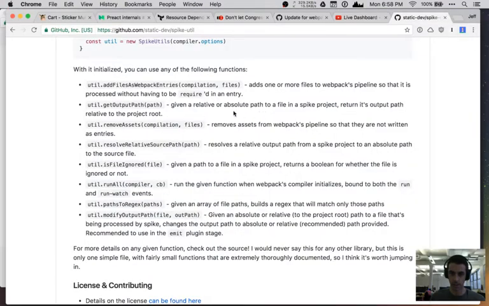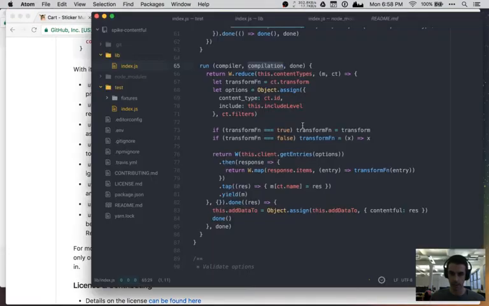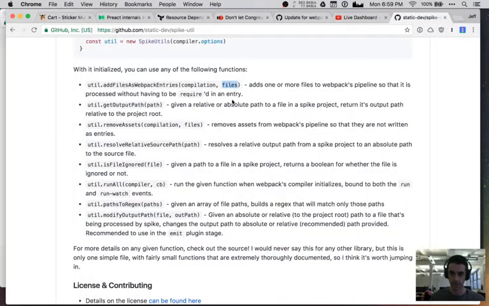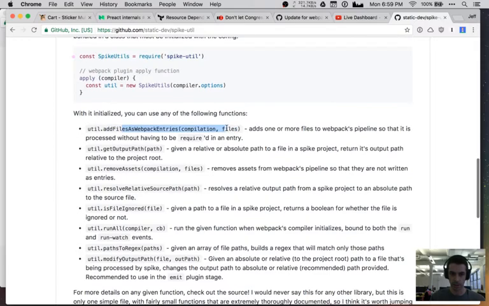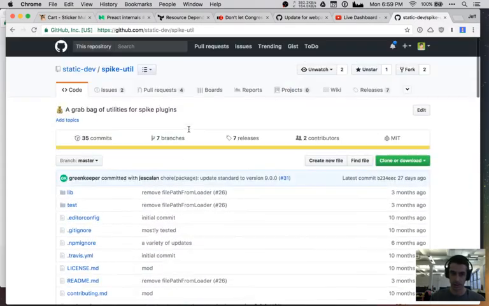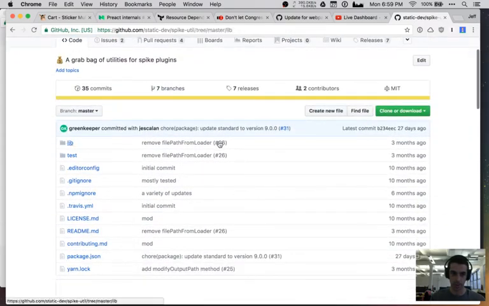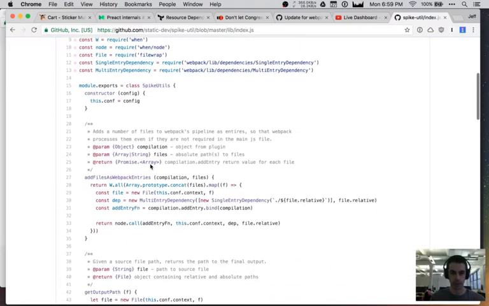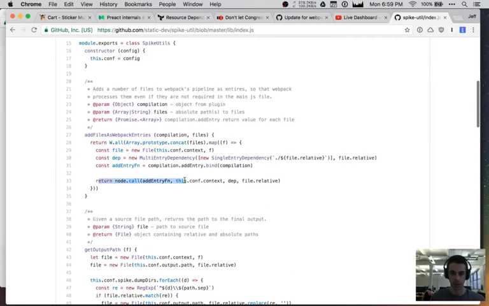So I have compilation here, and this will just take 1 or more files. So I'll just pipe all the templates directly in. And if I'm not mistaken, this is actually async. Should be documented. Let's see. It's going to check up on it. Yeah, this is async. It returns a promise.